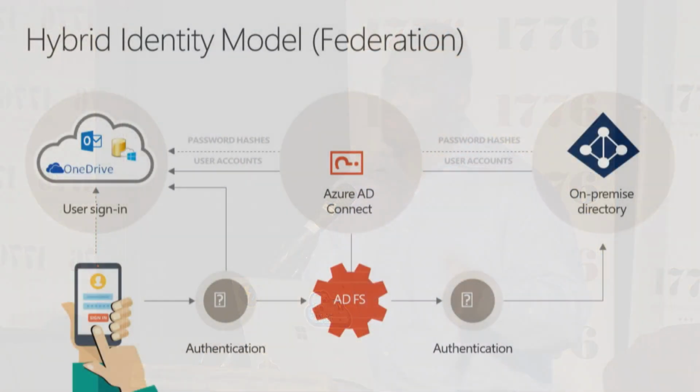Hybrid identity through federation, following that chart we showed earlier. There's a lot more happening here, but at the center of it, you're still synchronizing accounts. Whenever you access these services in the cloud, Azure SQL DB, again, OneDrive, Outlook, instead of the authentication being totally managed and handled by us in the cloud, we defer the authentication to you, to happen on premises. That way, the authentication happens within your boundaries, and you can have more control over what happens.